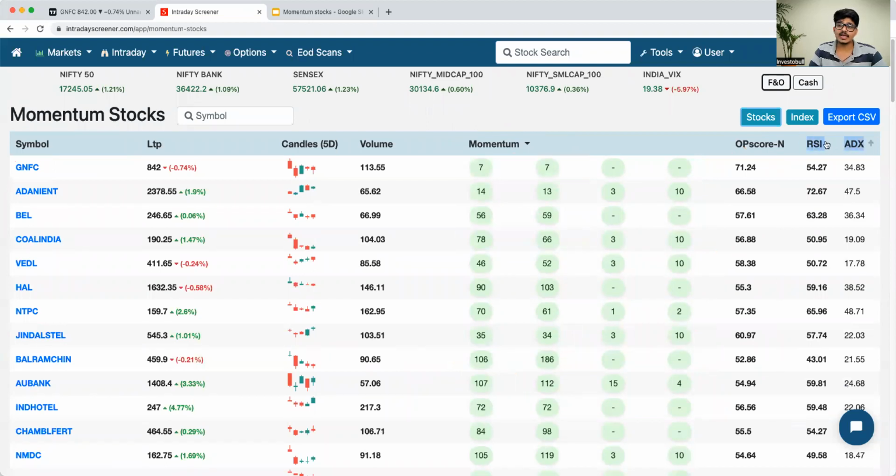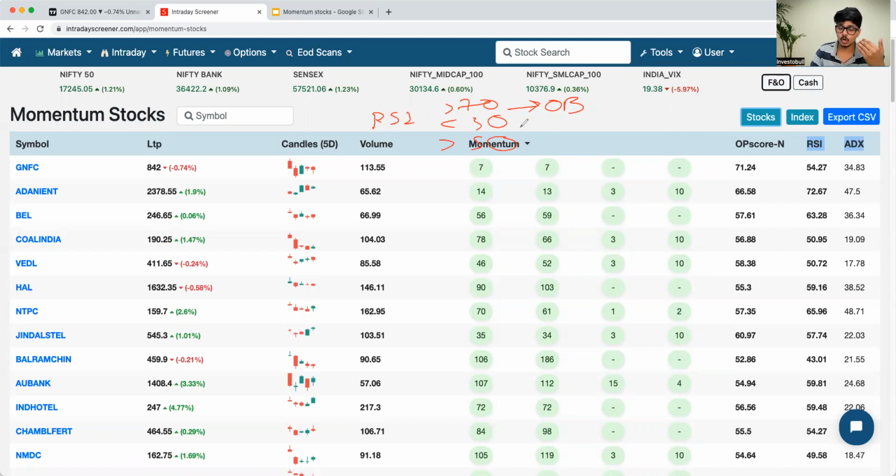So when it comes to the RSI and ADX, what does RSI mean? Before discussing RSI, we'll discuss ADX first. ADX is a momentum indicator with which you will be able to understand if the stock is in good momentum or not. If the ADX is above 20, we can say that the specific stock is in good momentum. When it comes to RSI, which is the relative strength index, you need to understand 3 points: RSI above 70, below 30, and greater than 50. If the RSI is above 70, we can say that the specific stock is in the overbought zone.